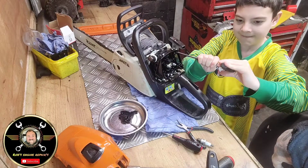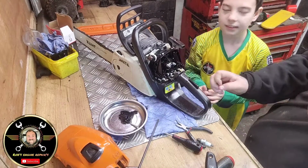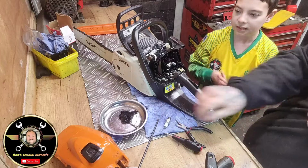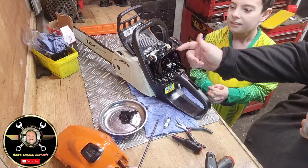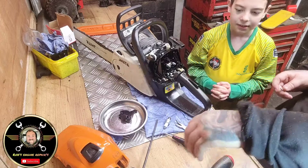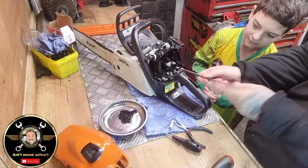Are we in there, son? Yep. Yes, boy, that's perfect, that. You see, with it being plastic, you don't need to overtighten it because it'll strip. It'll strip the thread through the plastic. I'll have to buy a new housing then, won't I? Yeah. We don't really need to buy a new housing, because you just need to be gentle and not overtighten it. Right, so we've got one here. I'll just nip this up.